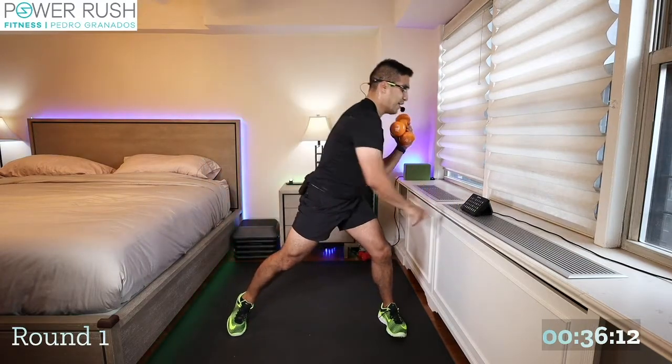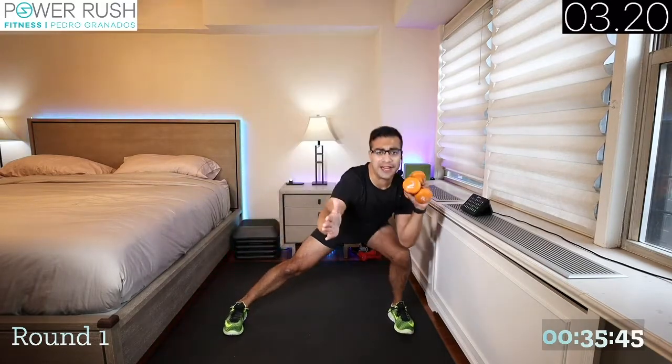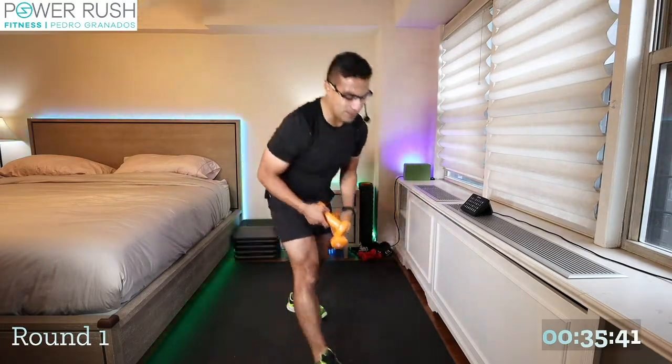Side lunge, press, 30 seconds. Down, lift up. You can have your hands in front if you need stability. Good, so really loading that weight on that hip. As I said before, when I come up, I squeeze these glutes. Down, lift. 10 seconds. 3, 2, and one, drop the weight.